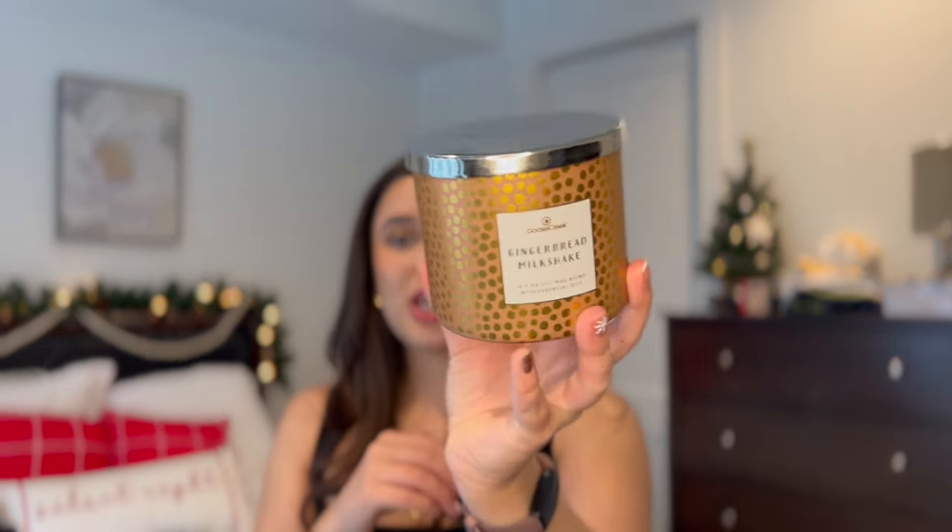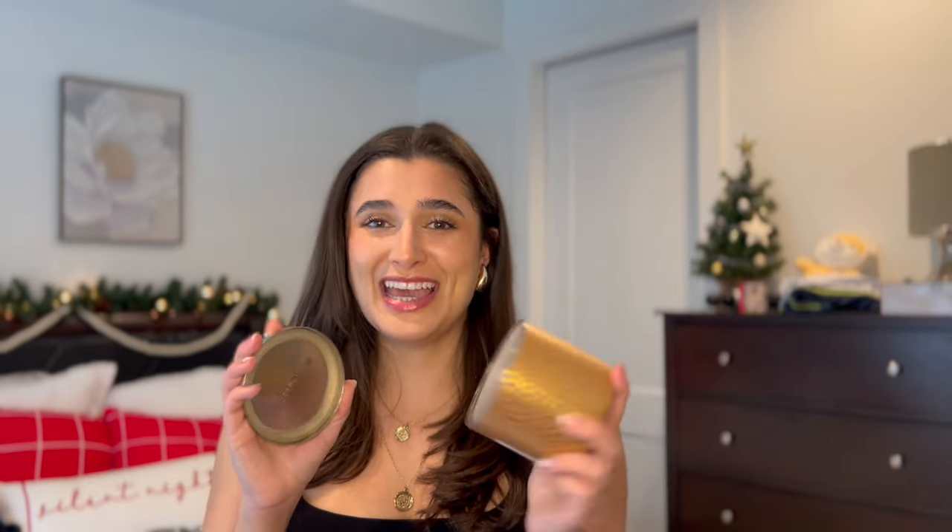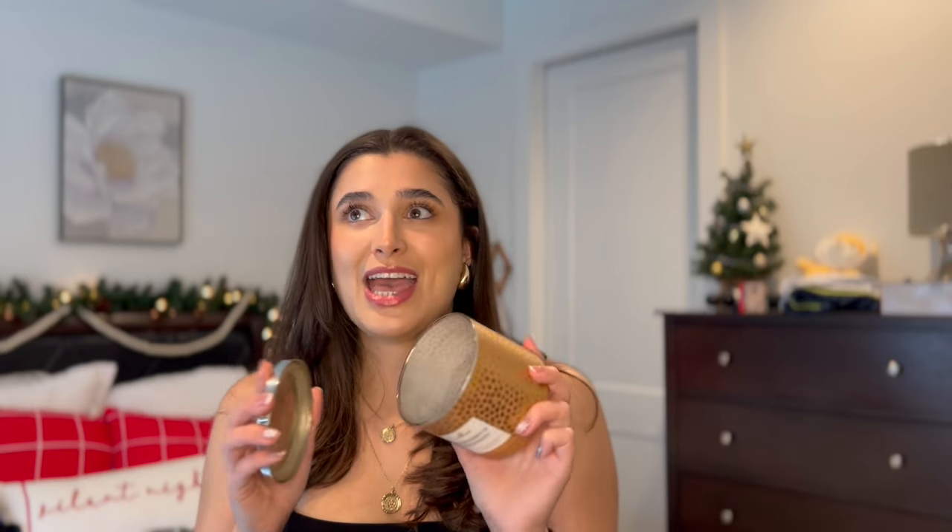All the rest of the candles are from December. I finished off Gingerbread Milkshake near the beginning of the month. This one is from Goose Creek — I believe the notes are sweet ginger or candy ginger and whipped cream or something. Honestly it was not a good candle. It was super cloying and I really didn't get gingerbread at all — just the milkshake notes, which was nice but very cloying. I finished it off; happy to have it out of my collection. The packaging was really cute but I just didn't like this candle.